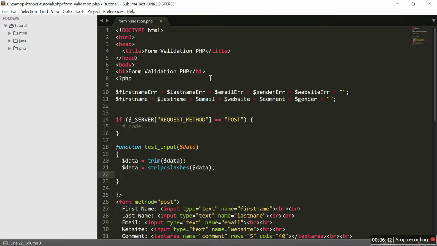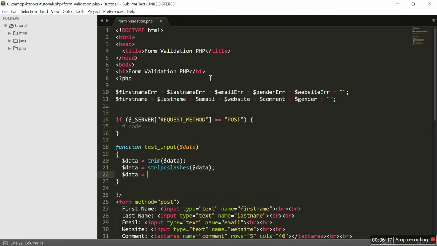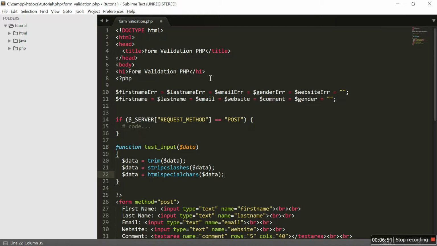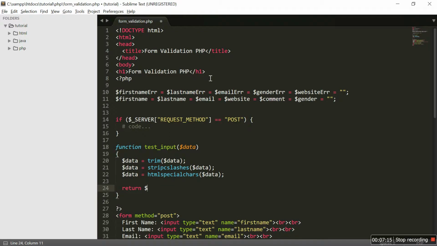Now next is $data = htmlspecialchars($data). What does the htmlspecialchars function do? If a user adds some hacking script, this would not be executed because it would be saved as HTML escaped code, and then return $data.